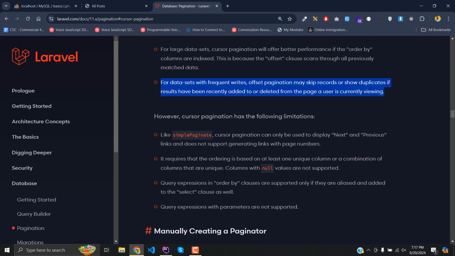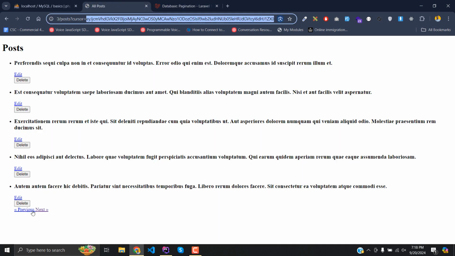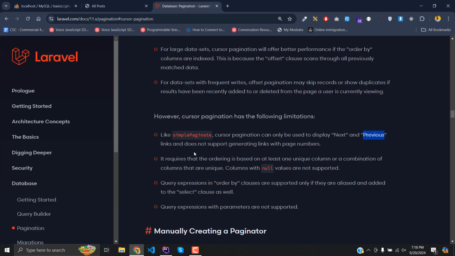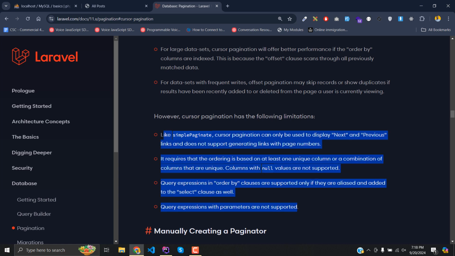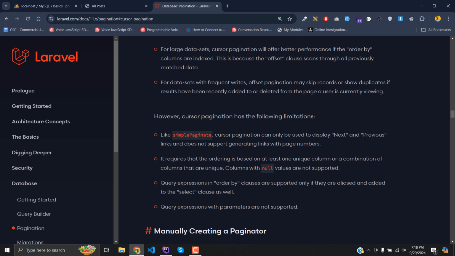The drawback or limitation is that cursor pagination is similar to simple pagination: we cannot see the number of pages apart from just the next and previous buttons. There are some other things as well, which I would recommend you read in the documentation here.